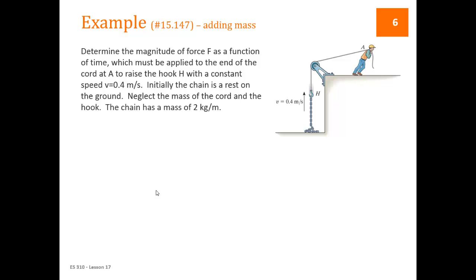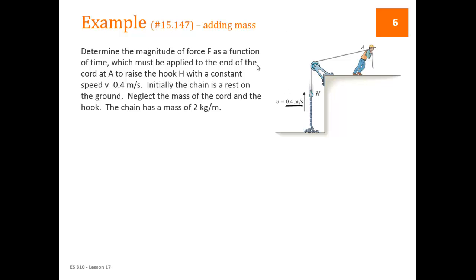So let's take a look at an example. As promised, it's a chain example. So the man is pulling a chain. The chain starts in a big pile at the bottom, and he's pulling it upwards with a speed of 0.4 meters per second. And we need to figure out what is the force that he needs to use to do this. And this is going to be as a function of time.